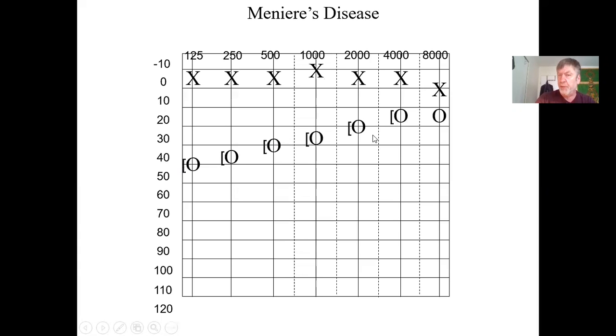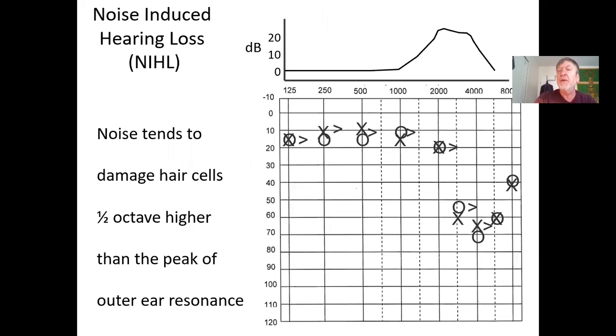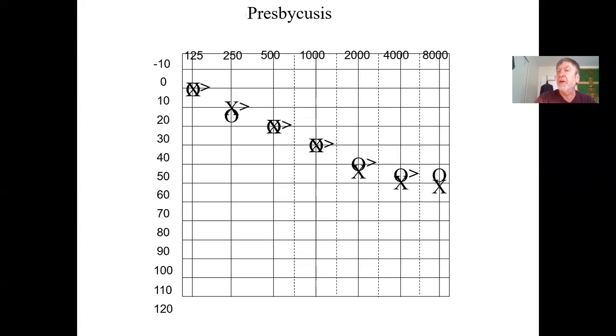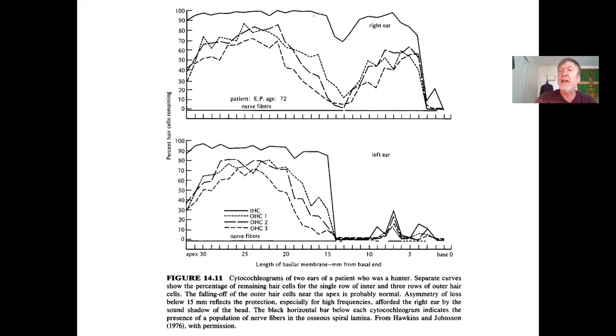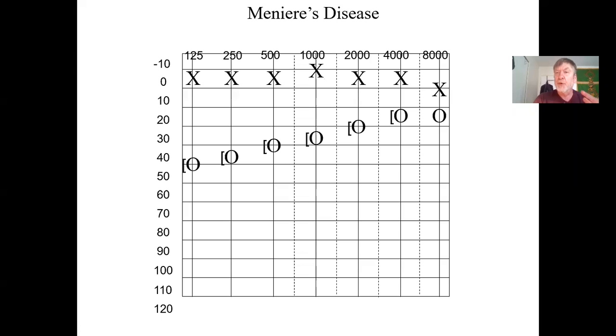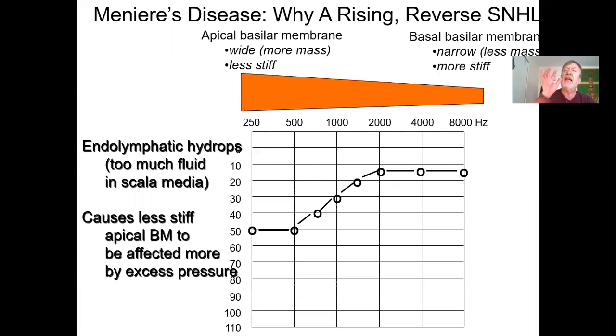Very unusual. Most people have trouble hearing treble. Okay? This is a common hearing loss. But this here is a lot less common. Okay? A rising hearing loss as you move to the right. Now, if you're looking at Meniere's, this orange here basically is the scala media. I just drew it across the audiogram. Call it the basilar membrane. It's the floor upon which your hair cells stand.